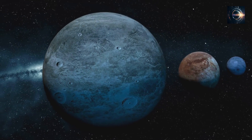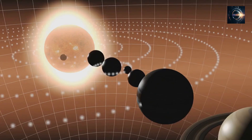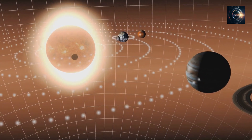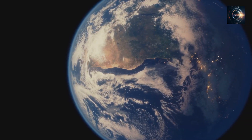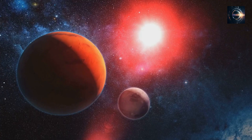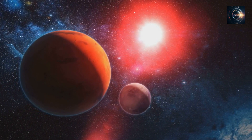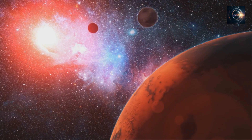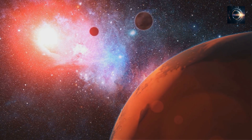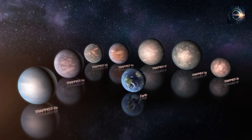But the most exciting aspect of TRAPPIST-1 is not just the number of planets it hosts. Spitzer also measured each planet's mass and radius, allowing scientists to calculate their densities. Surprisingly, the densities of all the planets were found to be very similar to Earth's. This discovery piqued astronomers' interest in studying these exo-worlds further. With the potential for these planets to support life, TRAPPIST-1 became a fascinating system that could provide valuable insights into the nature of our universe.